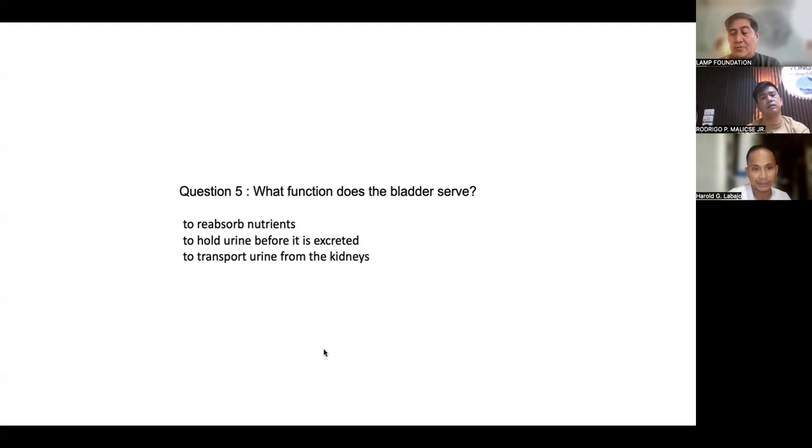So maybe you have seen people who cannot hold their urine. In Chinese medicine, the capacity of the bladder to hold urine is determined by the strength of the kidney. So if you have weak kidneys, you cannot hold your urine, so you need to wear diapers. Now you know. So it is very important that we take care of our kidneys as early as possible.